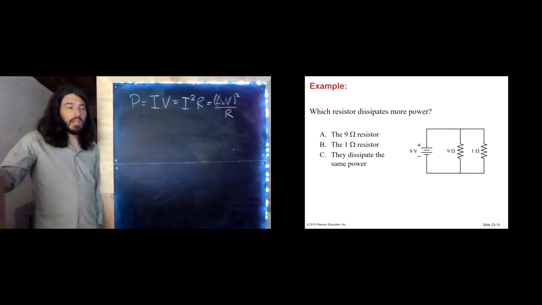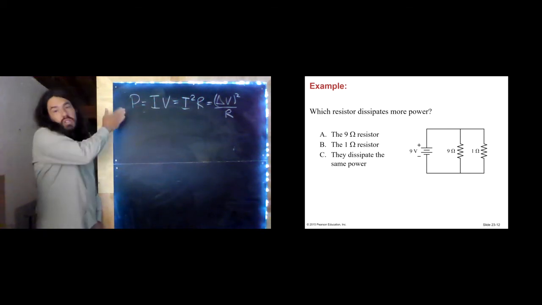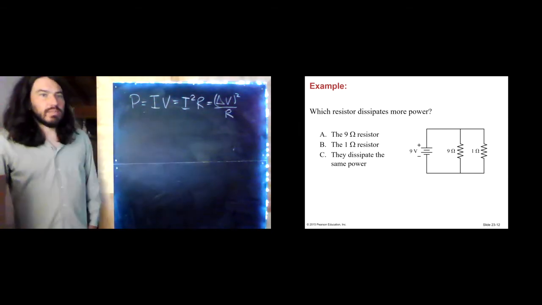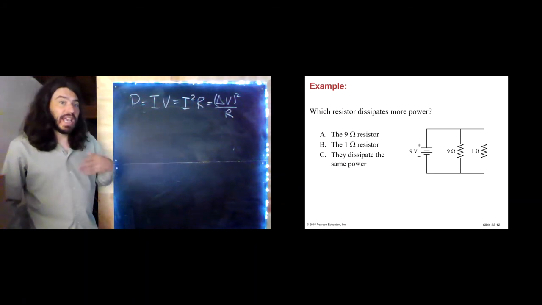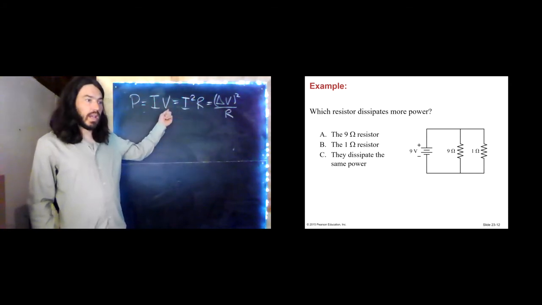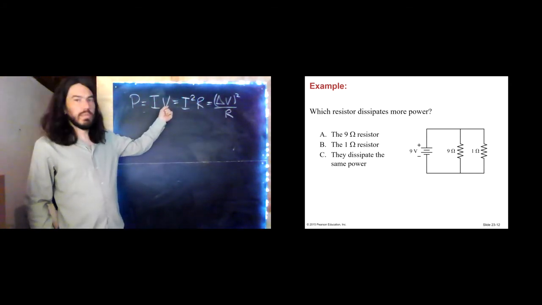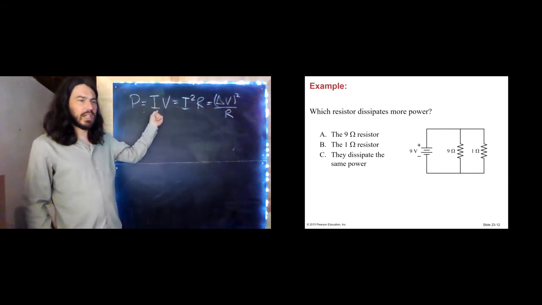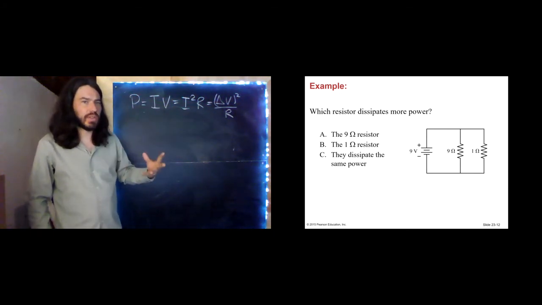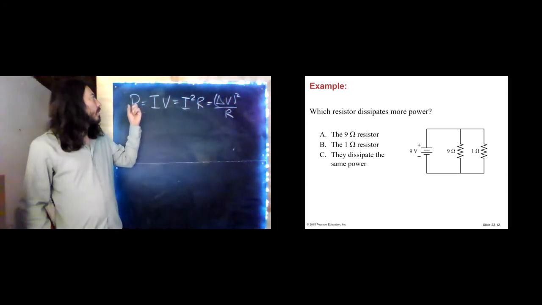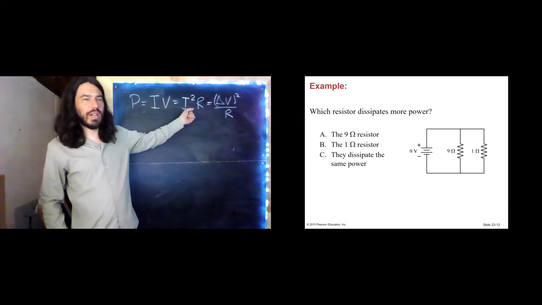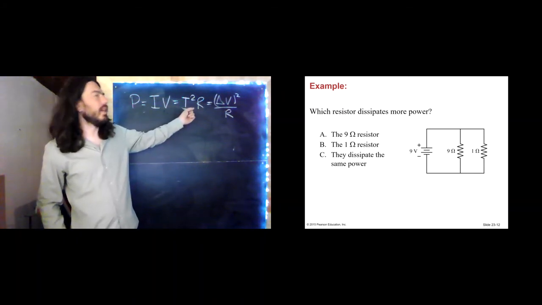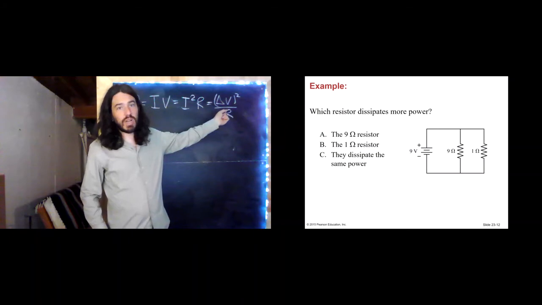Welcome back. Let's look at this. We're going to want to look at the power dissipated equation. Much like we did before, we want to try and find the version of this that has one thing that's the same between the two resistors and one thing that is varying. So let's go through here. I and V. Well, we know that they both have the same potential across them, but they have different currents, and without doing a little math, I can't compare those currents immediately. Let's skip that one. Again, without knowing the current, I would have to do an intermediary step to compare the currents. I can jump to this one and answer the question right away.